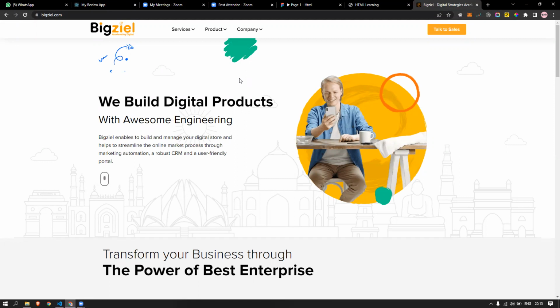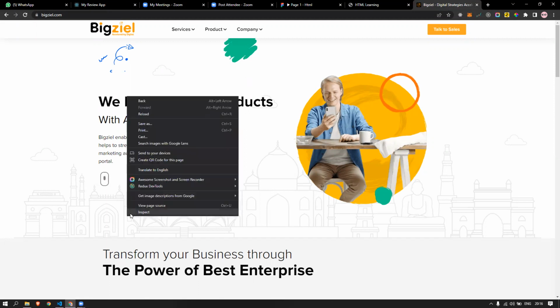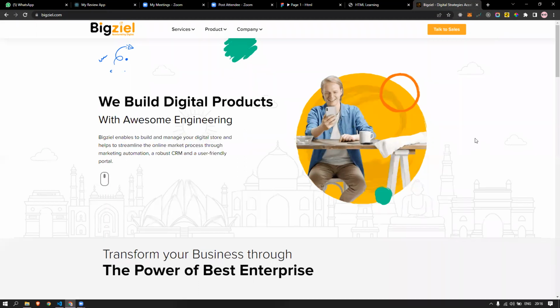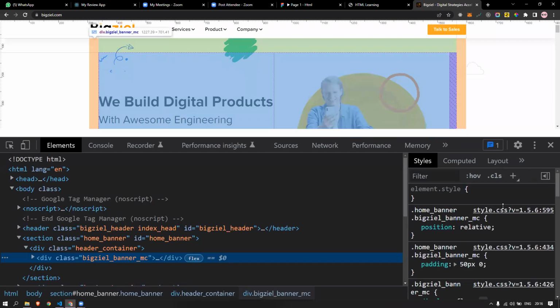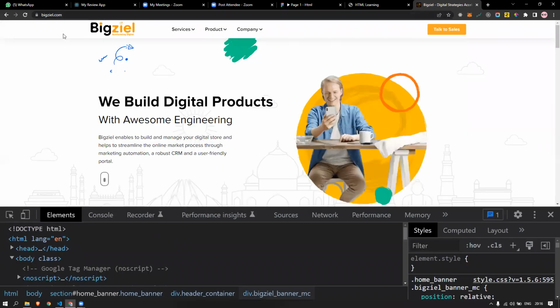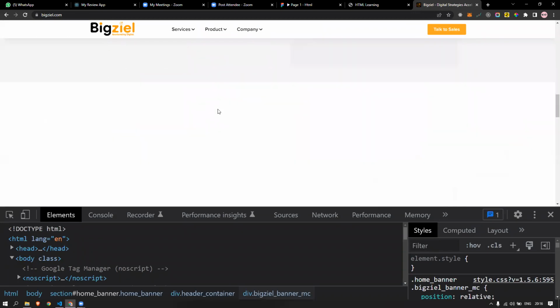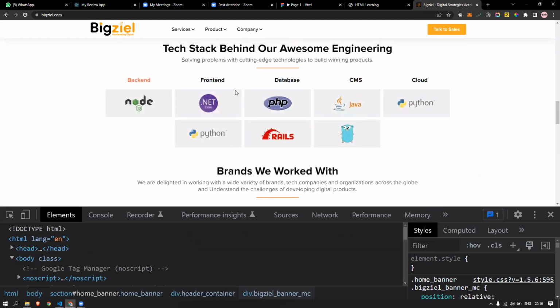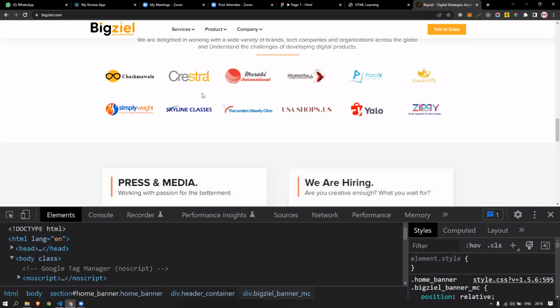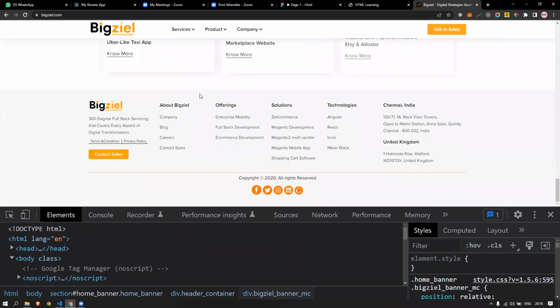The same concept applies in a website. It's actually like sections. Everything is a section here, not a first floor or second floor. For example, if I right-click and inspect this, this is the header part of the website. This is one section, and as I come down, this is another section. I will inspect and show you. When I come to the bottom, this is the footer section.